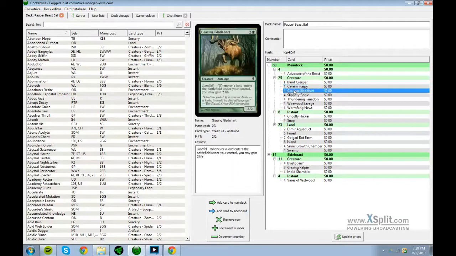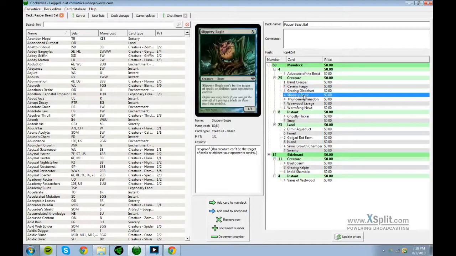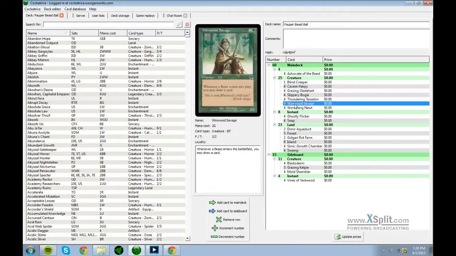Next card is 4 Grazing Gladeheart. This may sound weird. It says whenever a land enters the battlefield under your control, you may gain 2 life. I'll explain why that's in later. 4 Slippery Bogle. Good with Advocate of the Beast. Nice place to store counters. Solid card, got hexproof. Easy to bounce with Cavern Harpy. And so you can draw cards with Wirewood Savage.